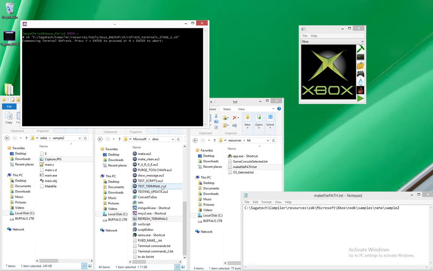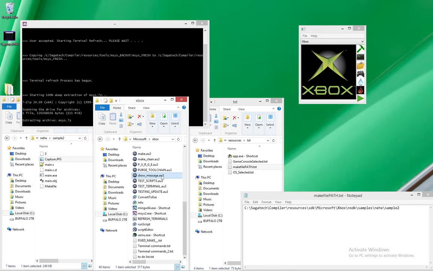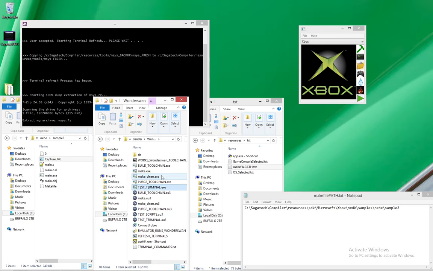Kind of messing up, kind of getting tired, but okay, I'll press Y for yes, and I'll press enter, and it's refreshing the msys terminals. And while it's doing that, I'm going to go back to Wonderswan, and I'm going to purge that toolchain.